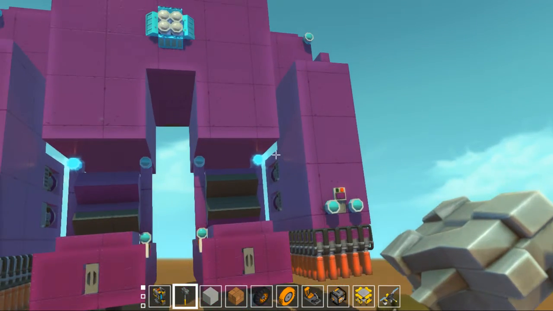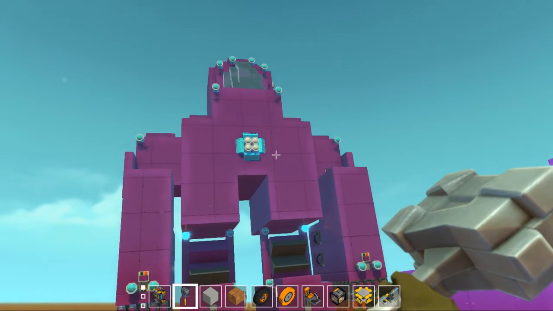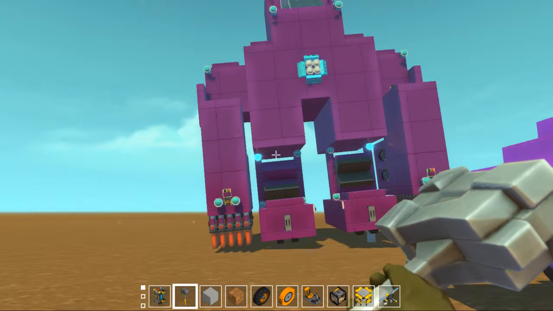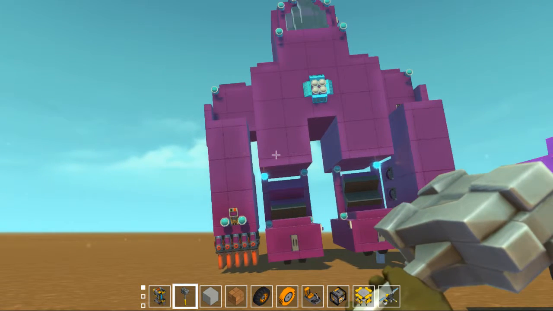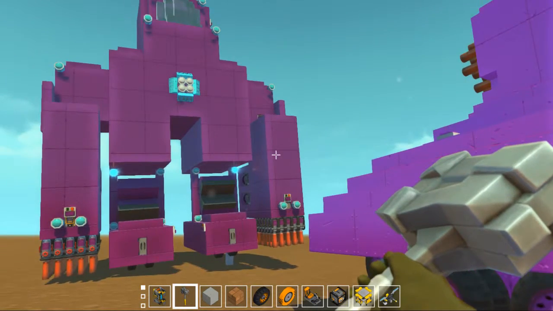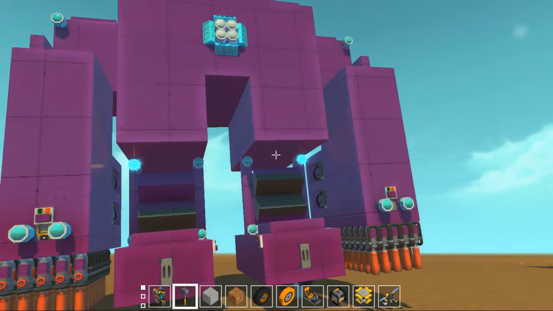Yeah, you all been wondering what this was. This is a mech. Some people on Scrap Mechanic a couple weeks ago were making mechs, like little fighty bots that you can go and fight in. I one-upped them. Because their mechs are like the size of this guy's knee. Doesn't get past the knee.